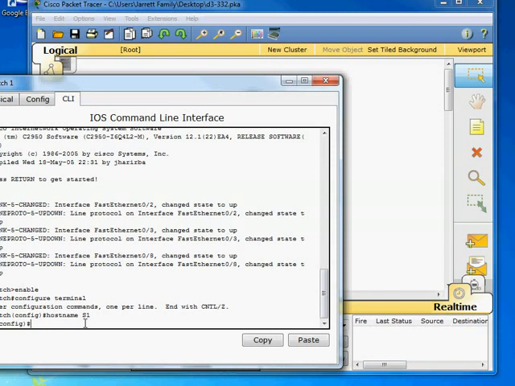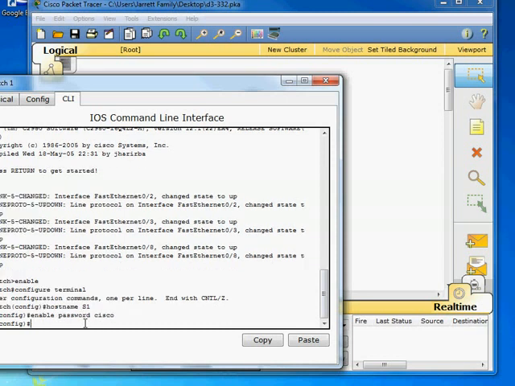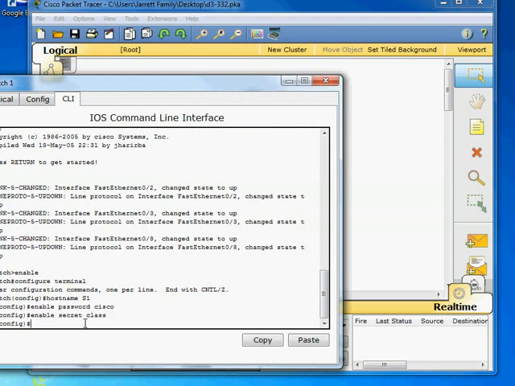And we're going to go ahead and enable the password. Cisco. And enable secret. Class. Line con 0.